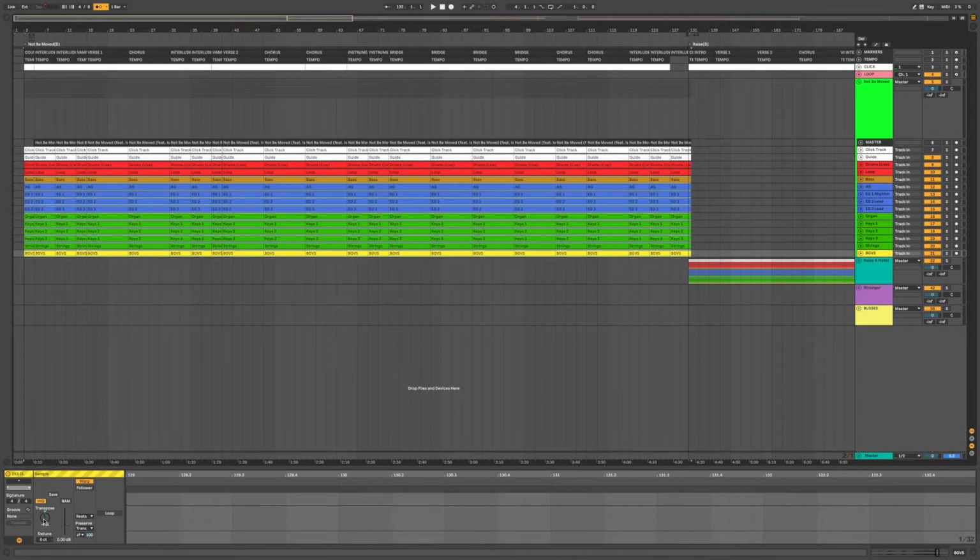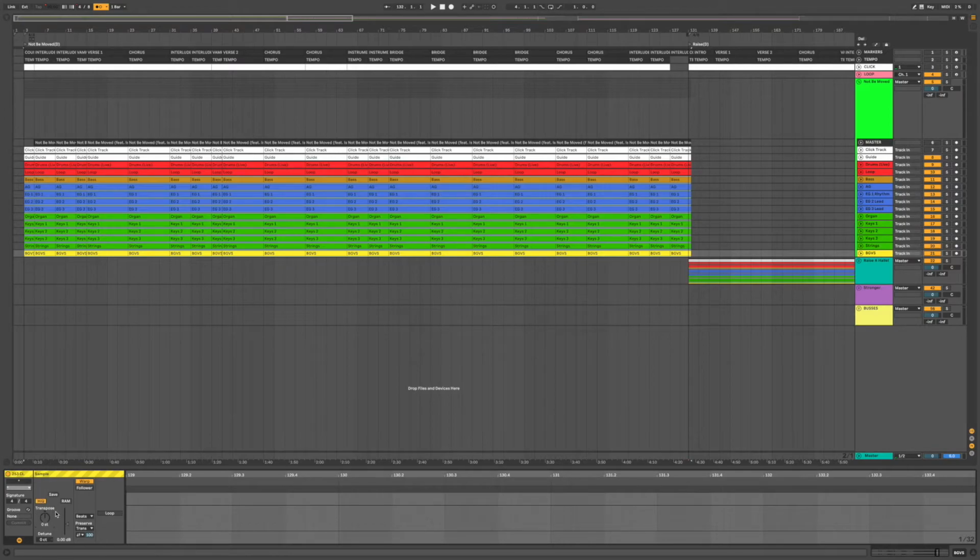Now I'm going to go down to this little indicator down here. Right now I've already dropped it -4, but let me go to -2. That'll put us back in the key of D. If I go to 0, we're now at the original key of the recording. The original key of this recording was the key of E, but in order to drop it to D, I need to change this down 2 half steps.